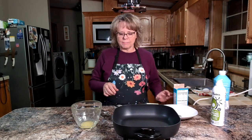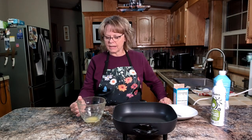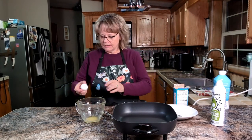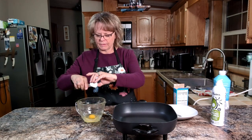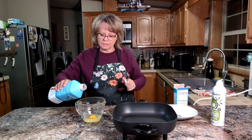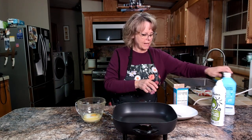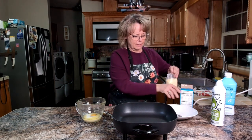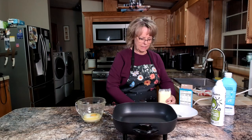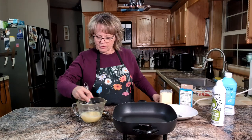But let's get started. Okay, so in this glass bowl I have 2 tablespoons of butter, and I'm going to add an egg, a quarter cup of milk, and I'm just eyeballing it because if it's not enough I will add a little more. You can tell by the consistency of the pancakes whether it's too thick or too thin. I'm going to whisk this egg up a little bit before I add the cornbread mix.